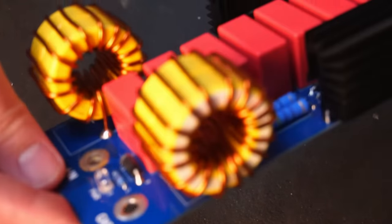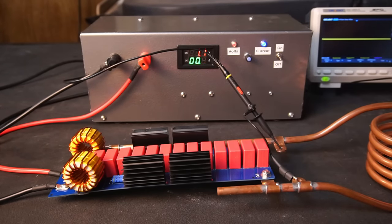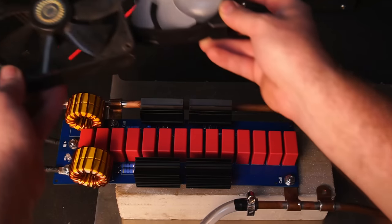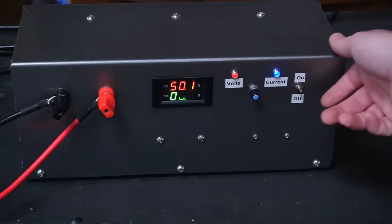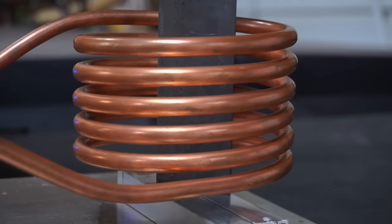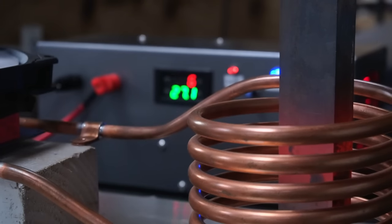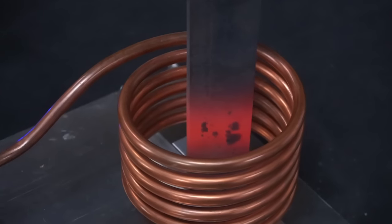With the new inductors installed and ready to go, I took a quick look at the waveform across the work coil using my scope — and that's looking much better, we've got a nice smooth sine wave. I placed two fans over the PCB to keep temps at acceptable levels. I placed a thick piece of metal inside the work coil and watched it slowly turn red hot. As the metal heats up the current will drop over time, because the internal resistance of the metal decreases with heat. Eventually the system reaches an equilibrium point where the metal won't get any hotter.